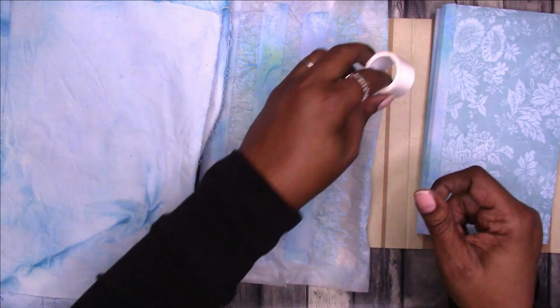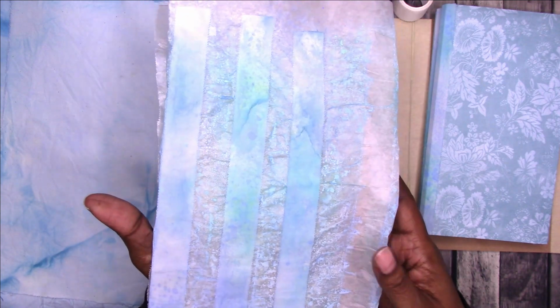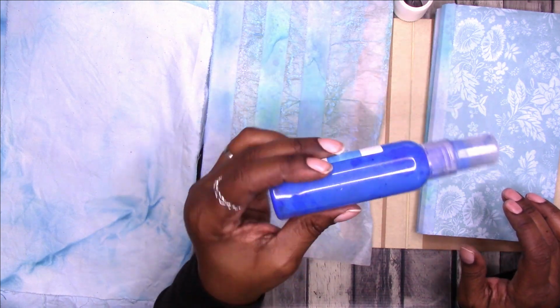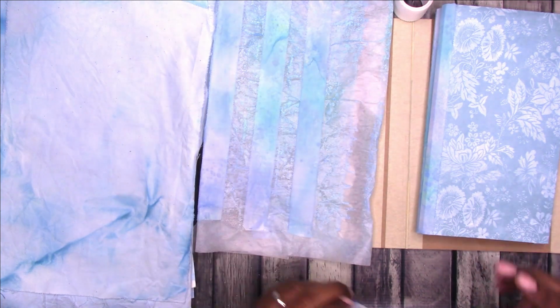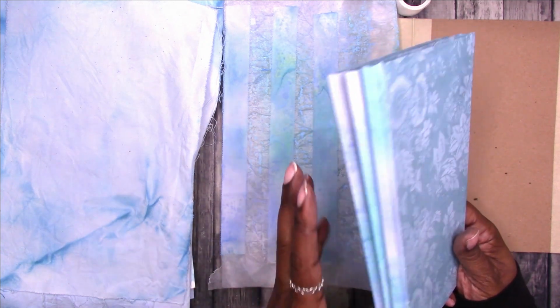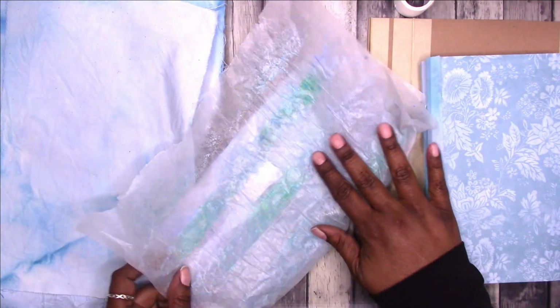What I did was I spread out several pieces on some wax paper and I used my Tim Holtz oxide sprays. These two are the ones I use: Salvage Patina and Lost Shadow, in combination with a spray that I made with some cheap acrylic paint. I used a combination of those three things to color the tape. Then I took the tape off, put it on the spine, and I used glue stick to make sure that the tape actually stays attached to the paper. I did some extra ones and I have some bits and pieces left over from that. So that is how I did the tape.